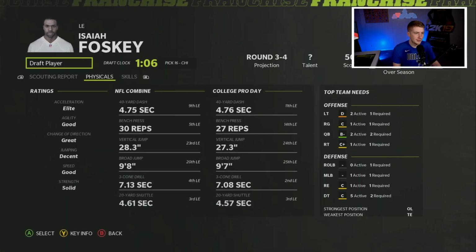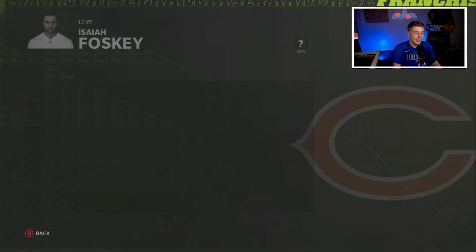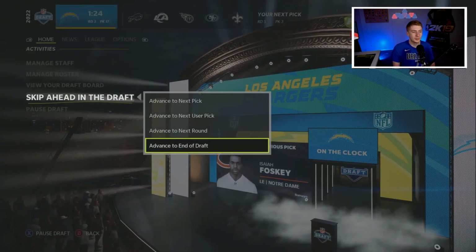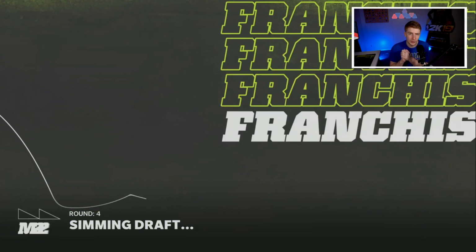I'm going to go Isaiah Foskey here in round 3. My last round 3 pick. He's normal development. Man, that sucks. I missed out on Alfred Collins or Zacchaeus Walker. Damn, that sucks. Oh, well, it is what it is. We're going to advance to the end of the draft. Feel pretty decent about how that draft went, but obviously we're far from done.